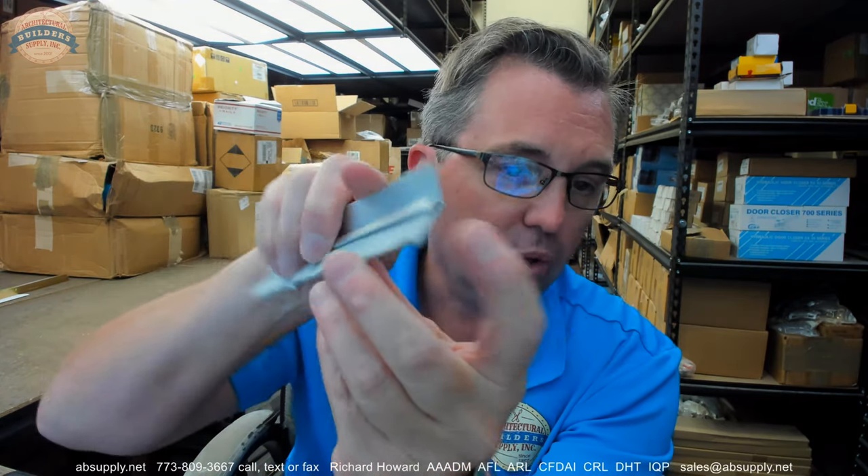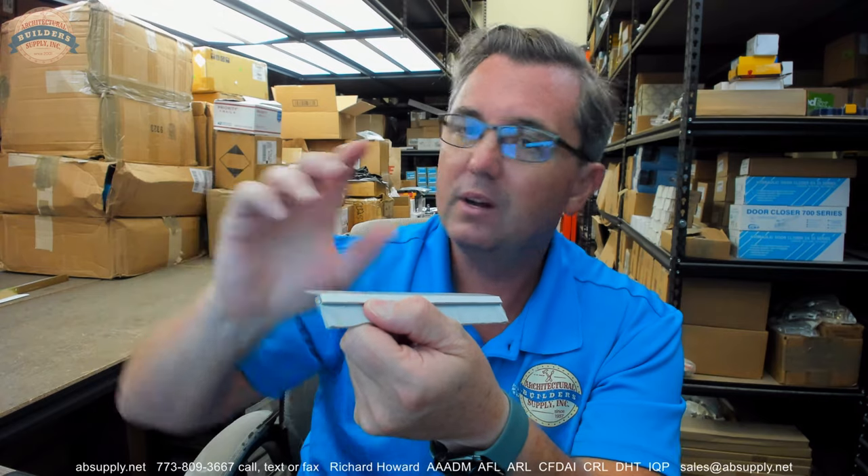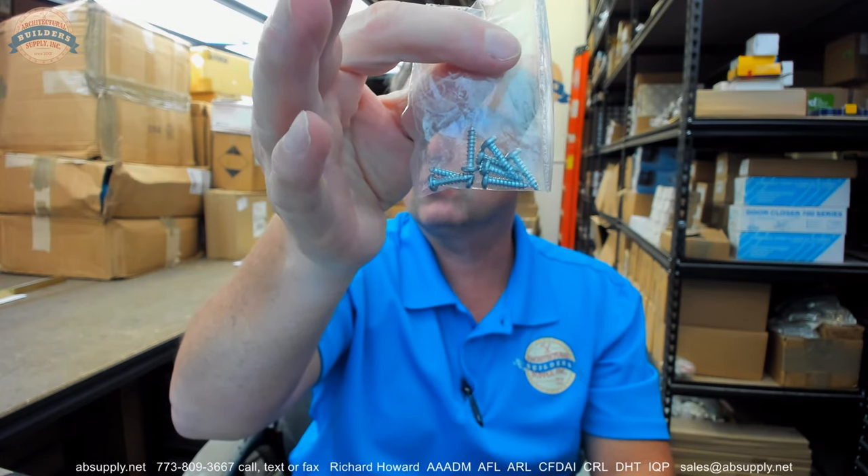There are three components in this item: aluminum, nylon bristle, and steel. Be mindful when you're putting that into your chop saw that you're going to hit some steel — the steel is what holds all the bristle together. Cut that with aviation snips. The factory kind of crimps the insert down a little bit to keep it from sliding in and out — it's not damage, it literally is a center punch with a small hammer. Screws are included, appearing to be about number six by five-eighths pan-head sheet metal screws. Let's switch to the screen view.